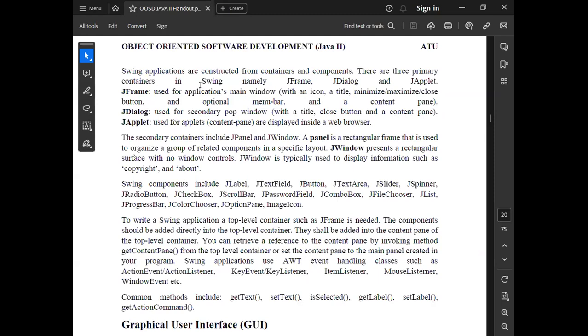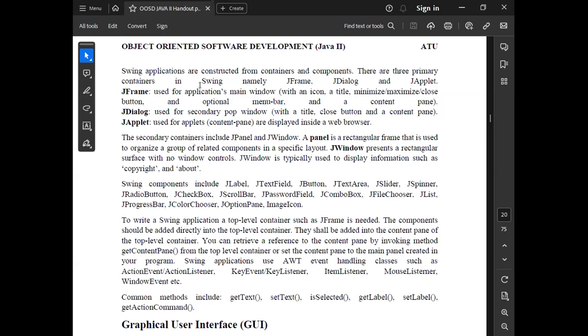These are windows that just pop up, and sometimes the only thing you do is close it, or choose to accept or reject, yes or no. For instance, when you want to close a particular application and you click on the close button, a small dialog box shows up asking whether you are sure you want to close the application, and you have options there, yes or no. That's a typical example of a dialog box.